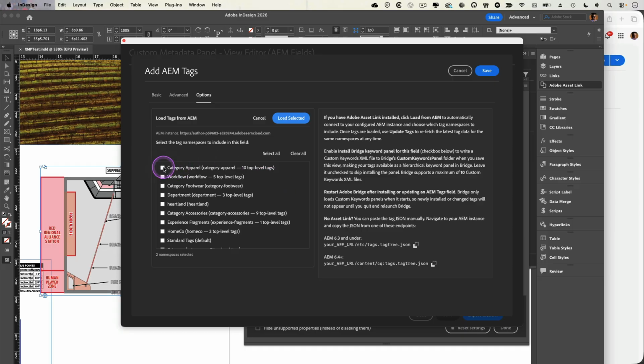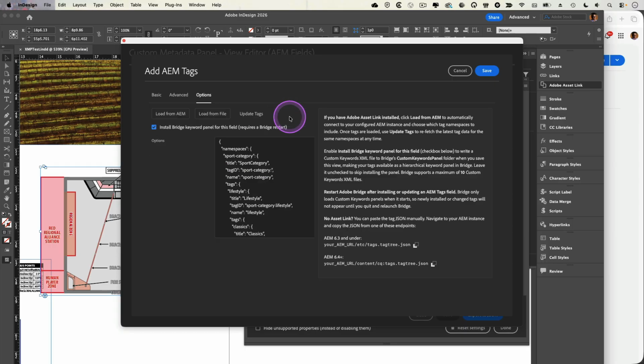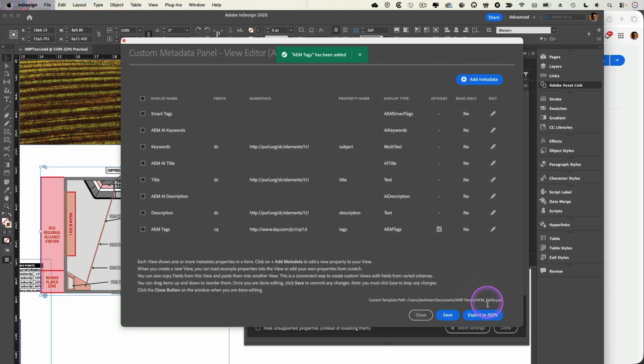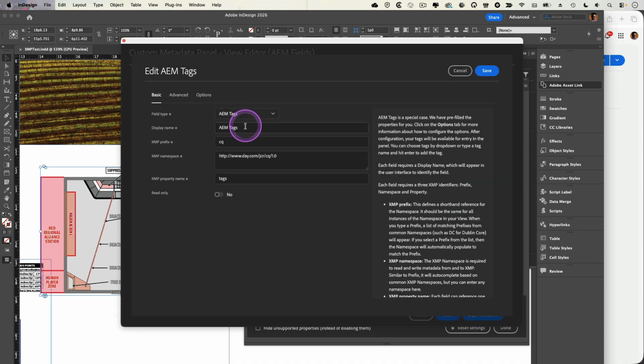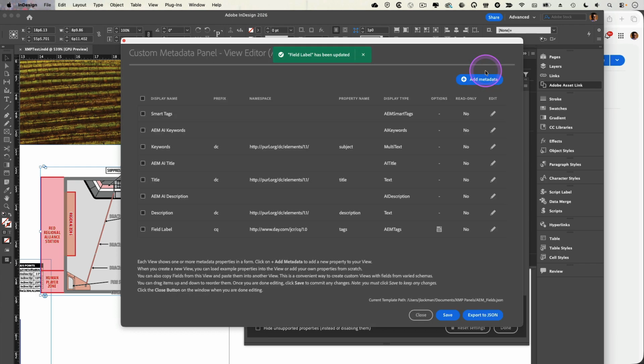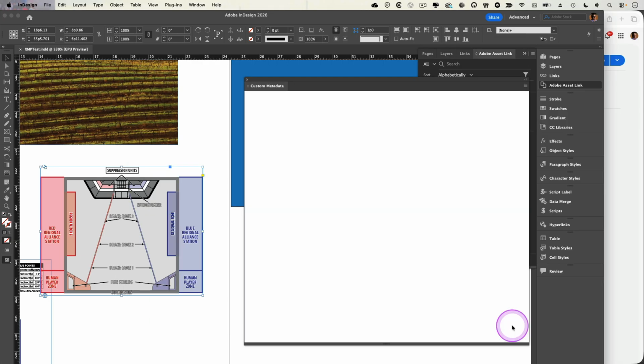And then how about apparel? We'll pick that one too. Now that we have made these choices, I can load them. It's going to automatically configure the JSON to build the menus that we'll see inside of the custom metadata panel. And then we'll say save. So this is done. We'll save it again. Oh, wait, we had one more thing we needed to do, right? We needed to change this to field label. Now it will match what's in AEM. So we'll save this and close this window and then done, and that's going to reload.